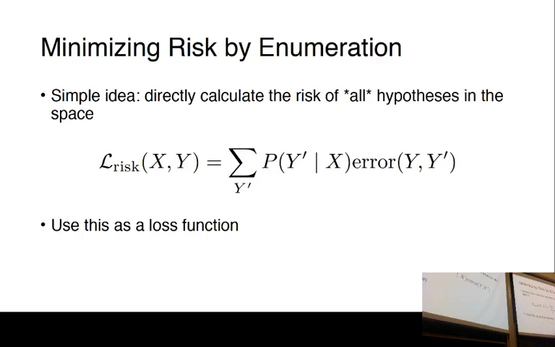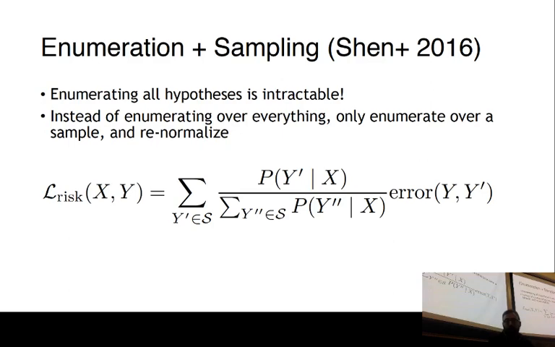So basically, the error of the correct output is 0, so we get no loss from there, right? For every other sequence, we will have some non-zero loss. And we multiply that by the probability that our model assigned to each of those outputs y. So if you use this as a loss function, that's awesome. It's kind of hard. Again, the problem is enumerating all of the possible outputs.